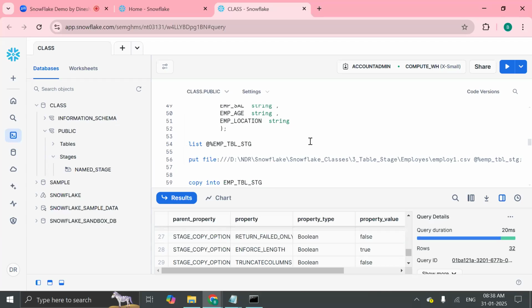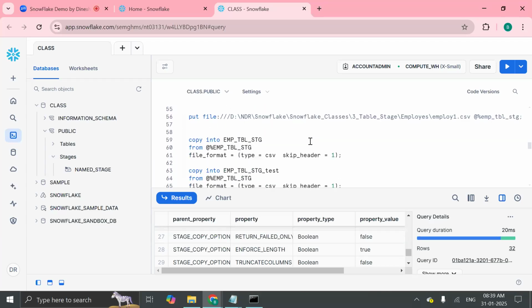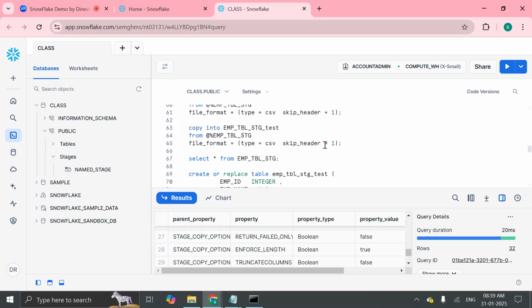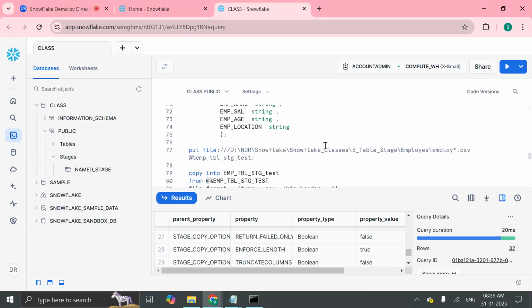At the same time, we saw how to load multiple files into the stage area, user stage restrictions, table stage restrictions, and how to pick only the specific file by using a pattern if you want to pick a specific file.